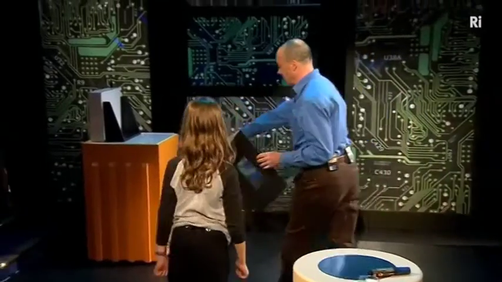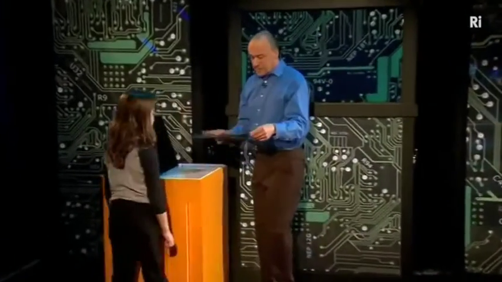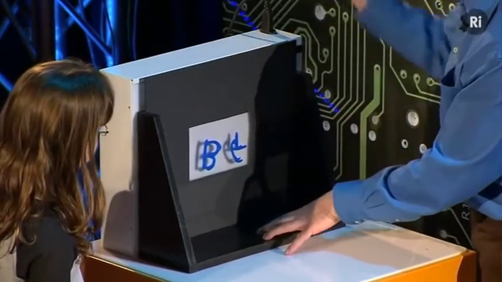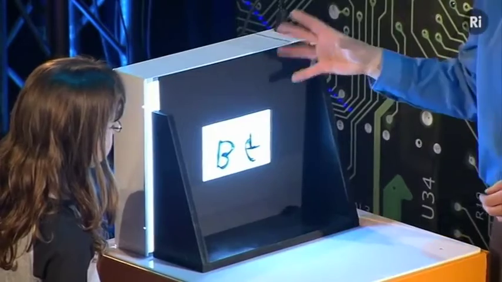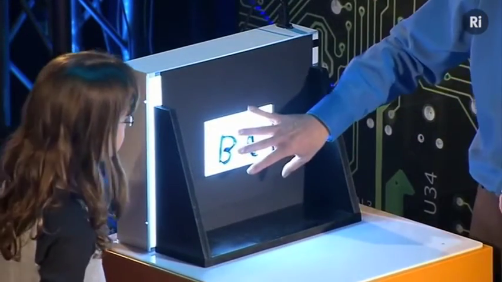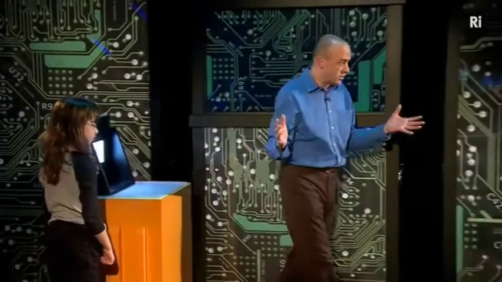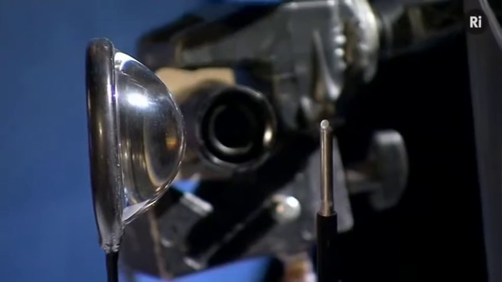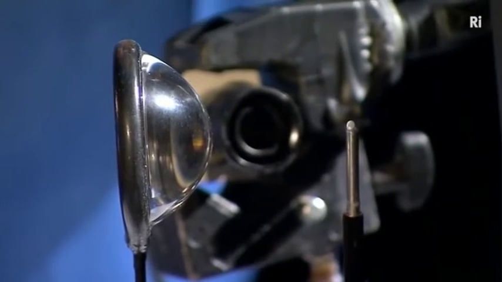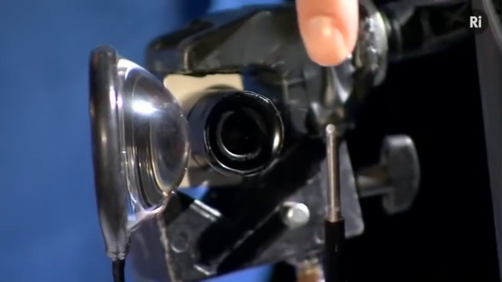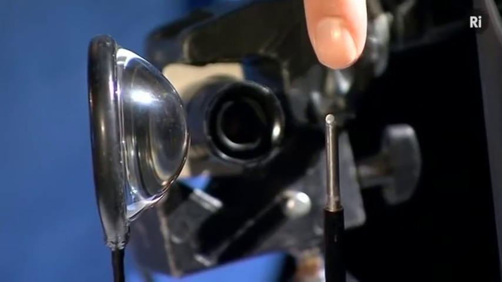Now, what we're going to do with this, if you'd like to come with me, come over here. If you'd like to stand just there, we're going to take this and I'm going to pop it in this frame like this, and I'm going to switch on this light box. So this is just a box with a bright light inside. So lots of light is coming out, it's passing through your initials and spreading out in all directions. And over here we have a lens, and the lens is collecting some of that light and focusing it down onto this grain of rice. And we also have a camera which is looking at that little grain of rice as well.